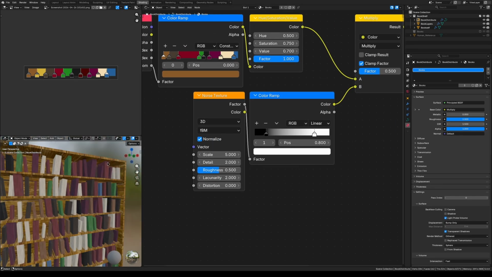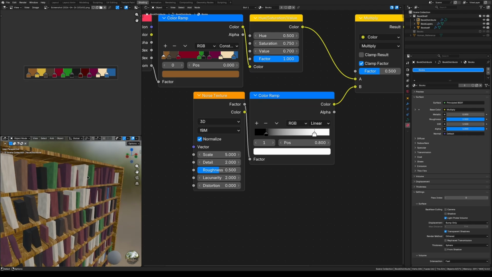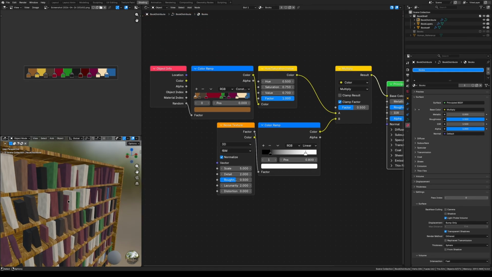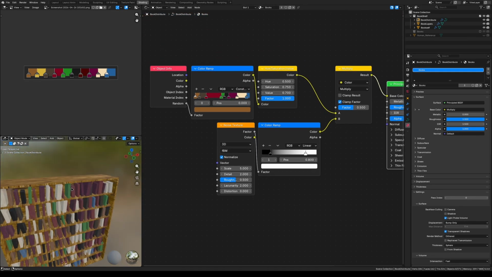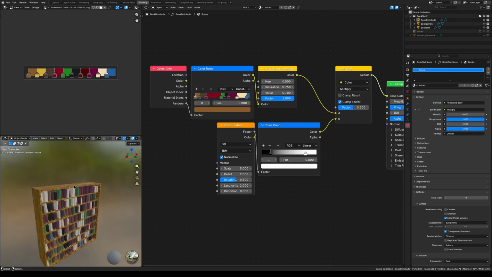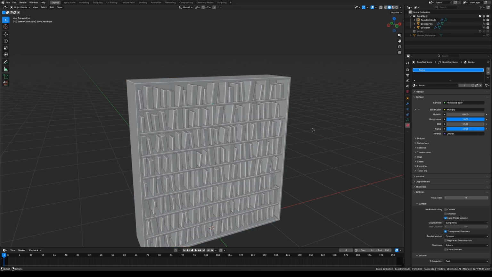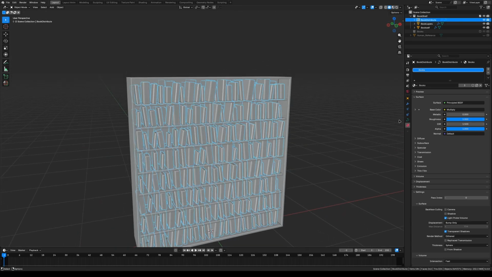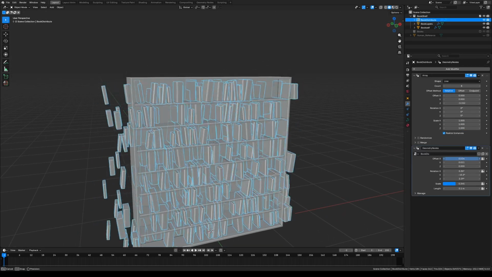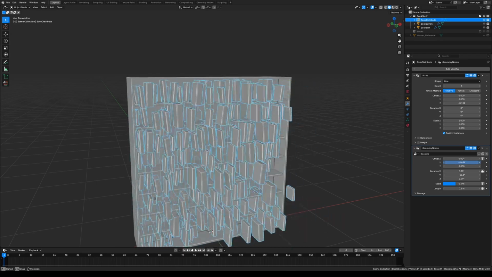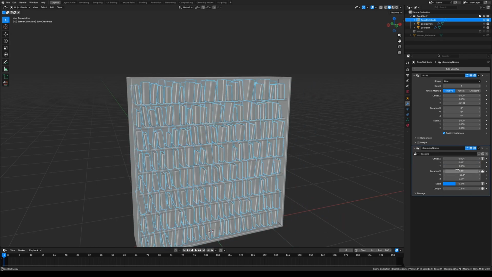As you can see, it just adds a tiny bit of variation. If you are doing a close-up shot of these books, then I would highly recommend you to add more textures and make it look a little bit nicer. But for me, I was just going to use it as a background, so that is how far I went for the texture side. As you can see, it looks pretty good. You can always mess around with all these variables and you can do whatever you like with those.